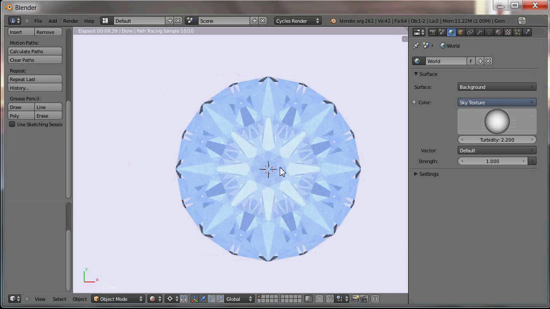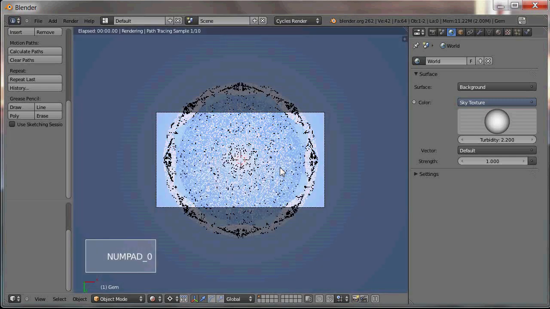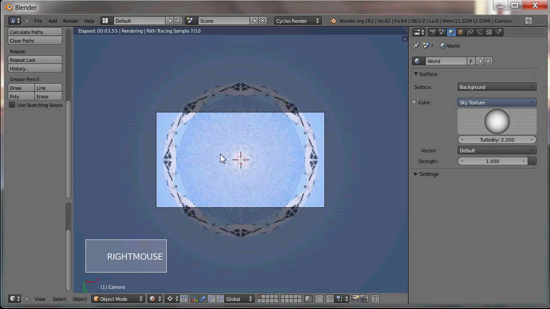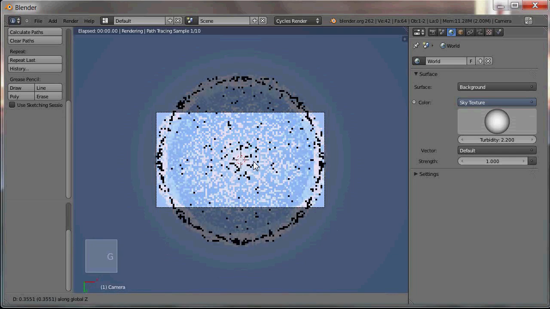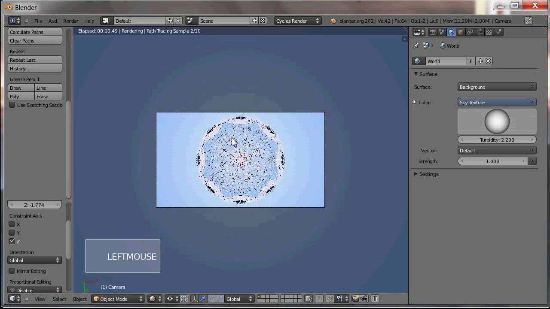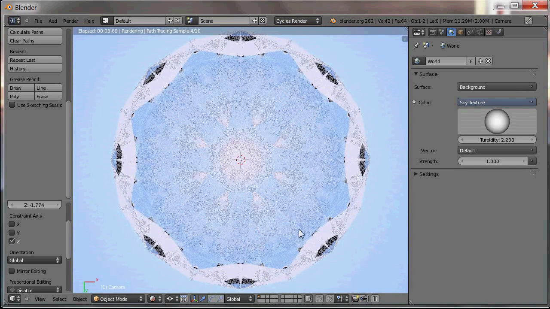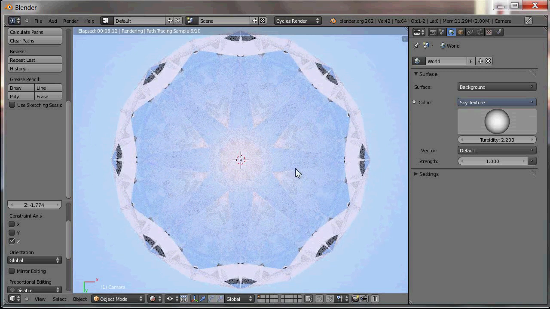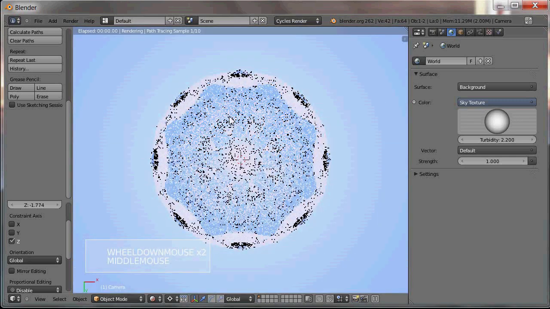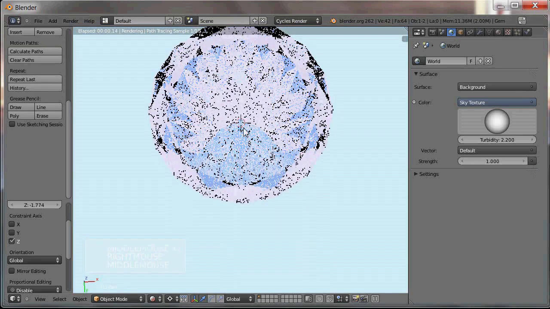If I go to bottom view, which I set the camera as, you'll see that if I just move down the Z axis to move out of it, from this view you get these sort of points here. They're quite hard to see, but they're called hearts. So from the top view you can see arrows, and from the bottom view you can see hearts, which are signs of a very symmetrical diamond cut. Okay, and that's pretty much our diamond.